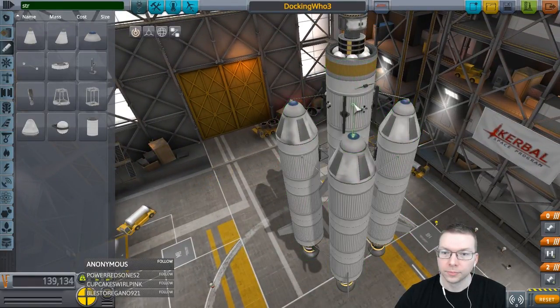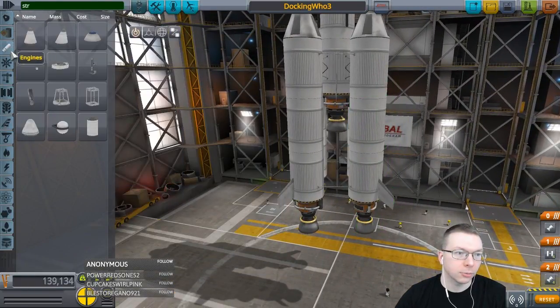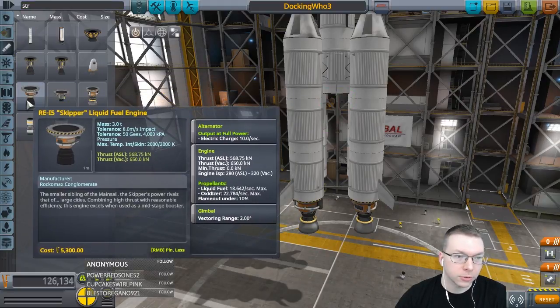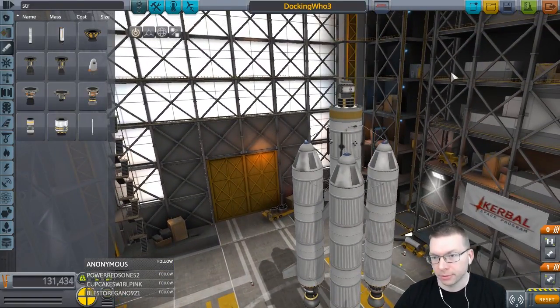Okay. All right. This might be good. Let's actually, I want to change this engine. Swap this guy out for something that's a little bit less crazy. I think this one. Okay. So this might take off and be able to dock, maybe. We'll see. I think I have everything else I need on it. Docking who 3. Let's go to launch.